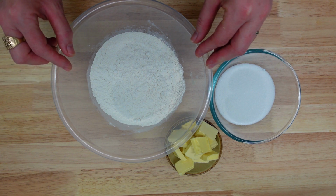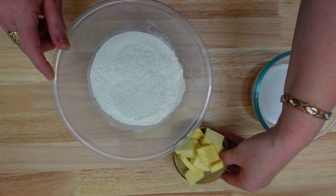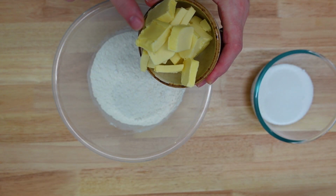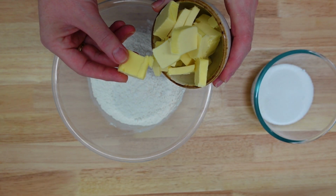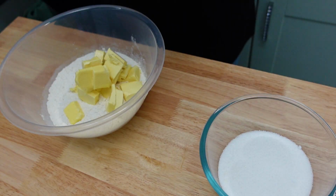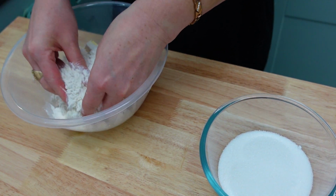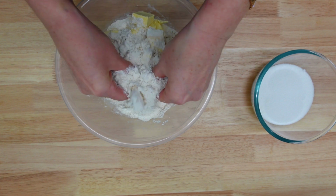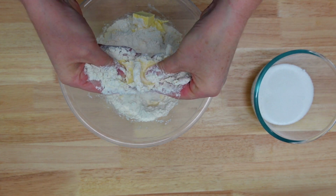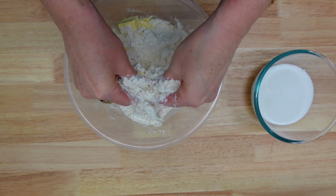Okay, so we're now going to make the crumble topping. So we're going to take our 300 grams of flour and our 150 grams of butter, which I've cubed up into cube sized pieces, and we're just going to pop that into the flour. And then we're just going to rub it in with our fingers to make a sort of breadcrumby texture. So just take the butter in your fingers and just rub it between your fingers so that it mixes in with the flour.